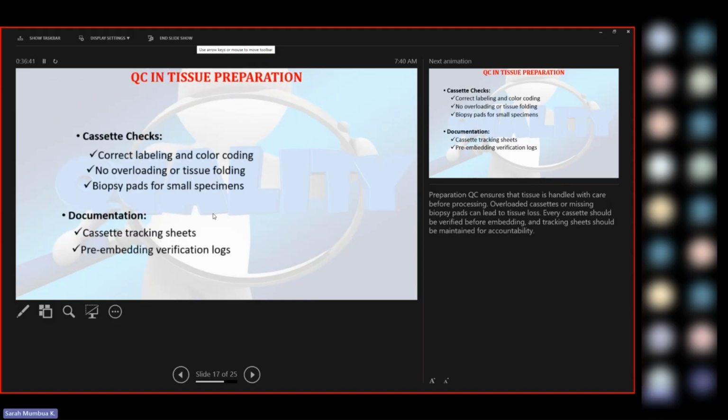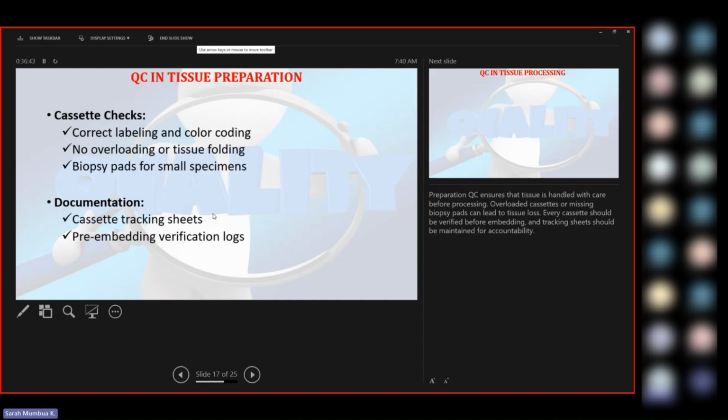But during tissue preparation, also what I said, make sure your tissue cassettes are labeled correctly. You cannot label this cassette for this patient, then the other one for another patient. Make sure if, for example, one tissue has several tissue cassettes, like you are using a bigger tissue and you want to make several cassettes, they have to be exact numbers. If you want to number them, you can do 1, 2, 3, up to 10, but the patient number has to remain the same.